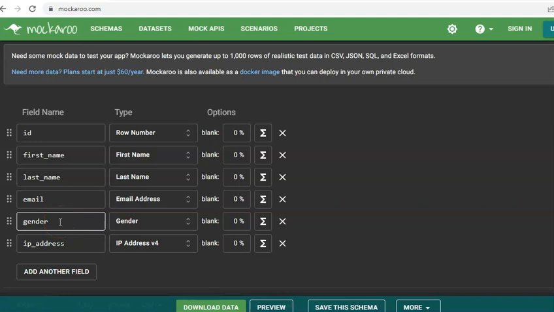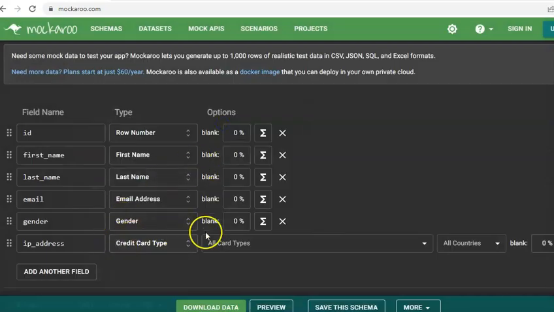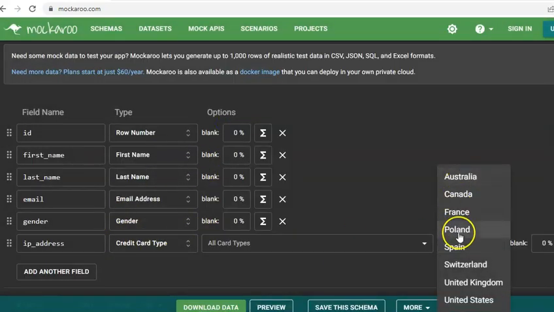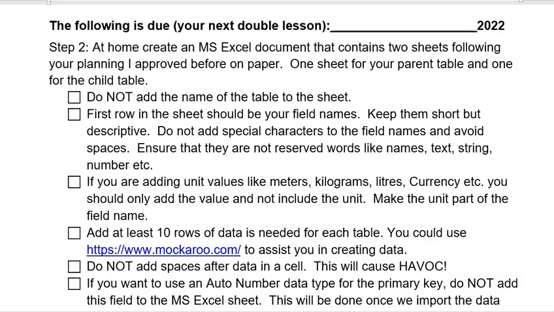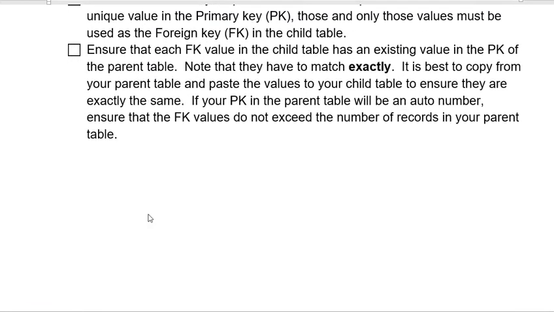In the document, I refer to this site, very handy, and you can go and search for different types of data in here, and also in some of them you can change, for example choose a country and so on, but you can download this data into Excel, which is great. Also very handy to set tests with if you need to design a database or a text file. The explanation of what to do is in here. I'm not going to read through all of that for you guys.